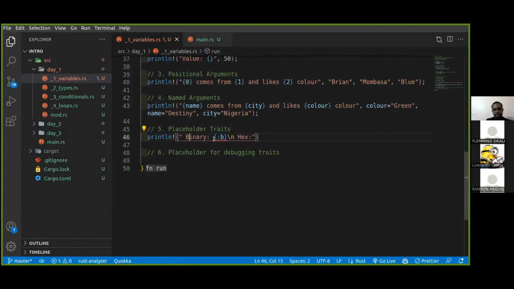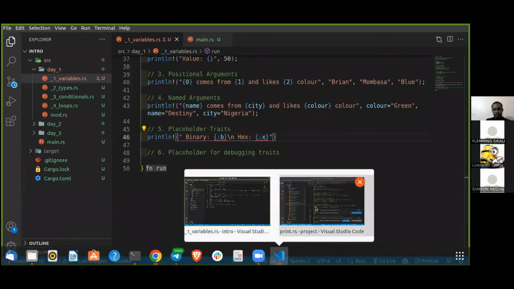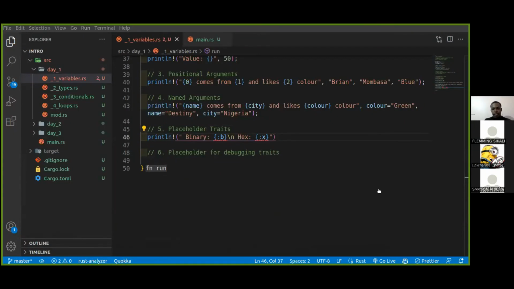So the hexadecimal representation of the integer I want to print will be represented by colon X. Okay. Now, what other format can I print this in? I can print it in octal, right? So let's just put these as well right here. Octal. And I'm going to have that as colon O.